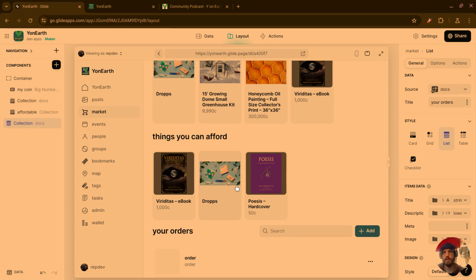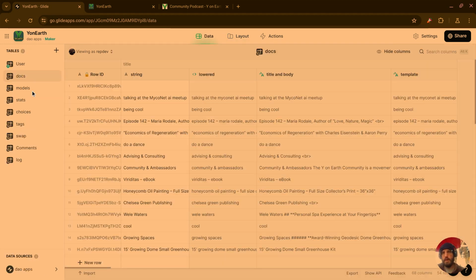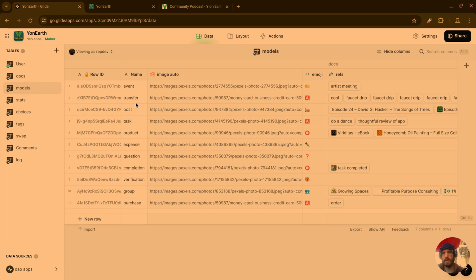This doc structure, oftentimes people will take the collections, like an event would be a collection, or, well, each one of these models is like a transfer or post, and the problem is it just doesn't scale that easily, or you can't really manipulate it, and you end up getting a ton of kind of auxiliary columns and whatnot, like AI tags or image picker, or like there's just so many in the docs.